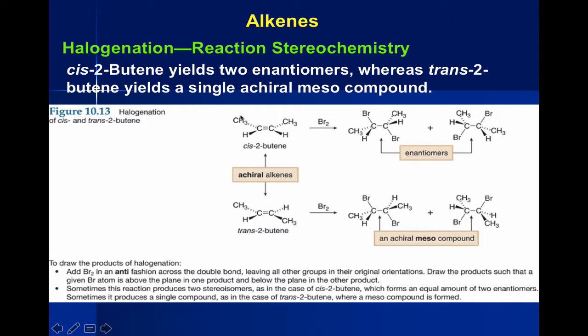And you'll see that if you do this addition with cis-2-butene, you only need to make one of the enantiomers. You don't have to make both. And then with trans-2-butene, just make one of the meso compounds that they have shown here. And what you'll see is that, in fact, these are not the same. So this is evidence that this is actually a very specific reaction. And so the stereochemistry of the alkene dictates what kind of stereochemistry you're going to get in your products. And so these are stereospecific reactions in the sense that one stereochemistry of your alkene will give you a particular stereochemistry in your products.